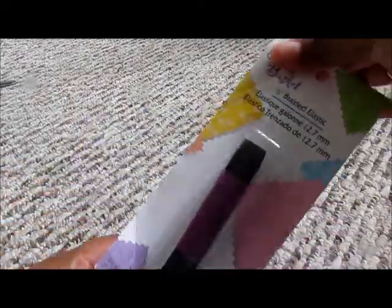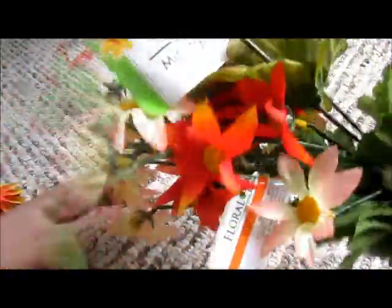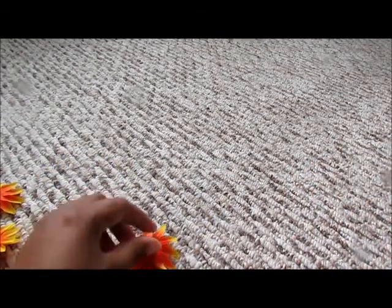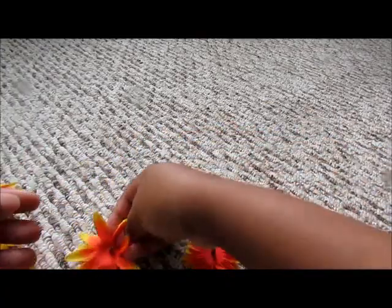The materials you'll need are an elastic band about a half inch thick or an old headband, a hot glue gun, scissors, and some flowers. I just got mine from the dollar store. Begin by taking the flowers off the stem and removing the backs and laying them face down so the petals can flatten out.